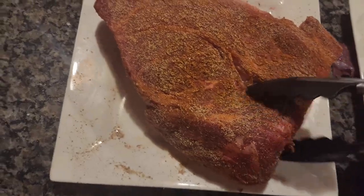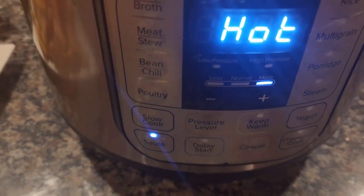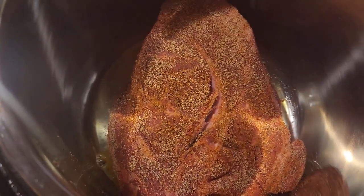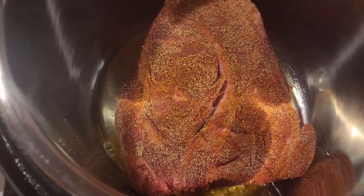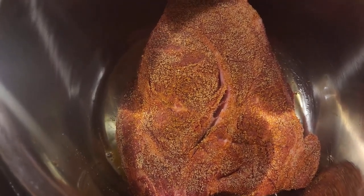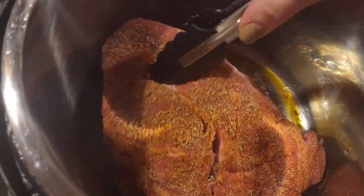I'm just going to go ahead and try and pick this up. You're going to go ahead and sear it. Now it does say hot, so you're going to go ahead and sear it. I usually do about 4 to 5 minutes on each side. So I'm gonna just set my timer for about 5 minutes, and I'll take you back when that 5 minutes is up. Okay, we're gonna go ahead and flip it.